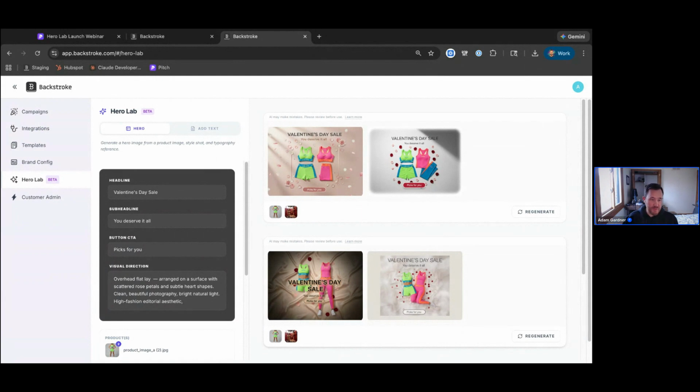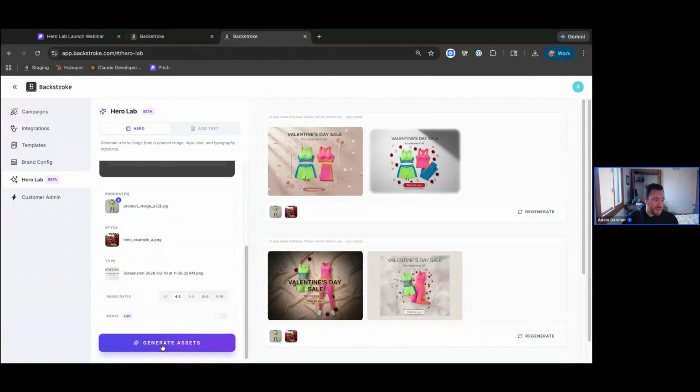They're able to experiment really rapidly with it. And they're also able to start to bring in assets that we can start to do prediction on. So I mentioned predictive heroes are coming. We're going to be able to start to predict as to what hero images perform for the different people that you're about to send to. So we're super excited for that future and hope you are too.